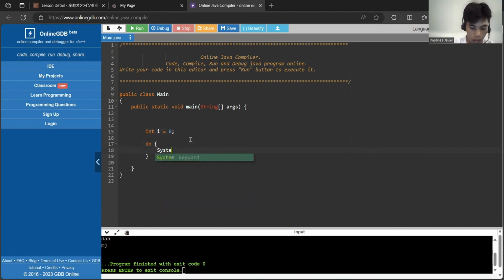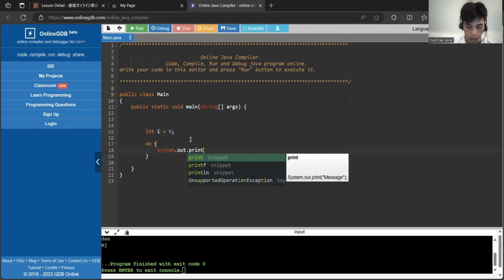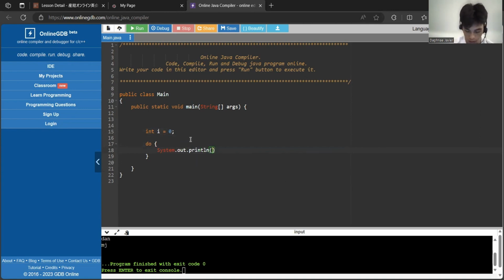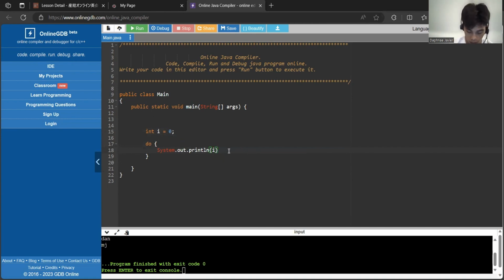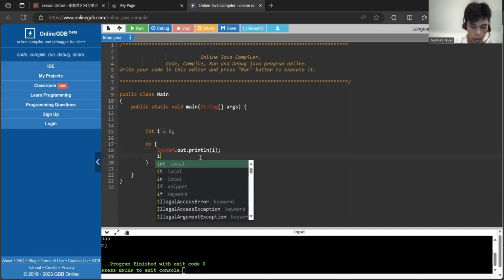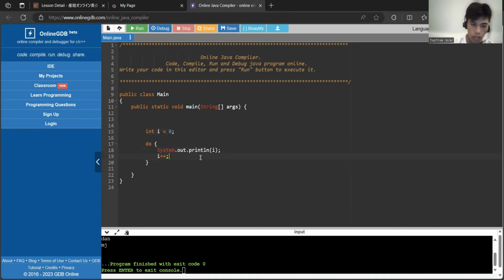System.out.println, then print the i condition, i, and then create i++ so that our output does not become infinite.